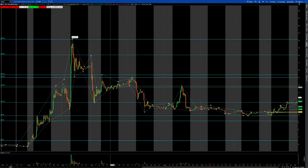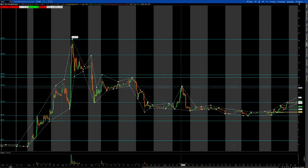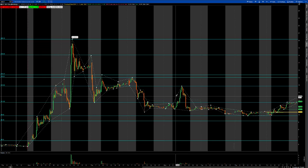And this is my favorite pattern. When a stock has a big rip like this and then it dumps, it closes weak. The next day I like to short into a spike. So I wait for a spike to a key resistance level, and then I short it. And if you notice, it keeps doing that every time it fades. Here it had the spike pre-market and then dumped, but look at the day after, it spikes and goes right into the overhead resistance and then dumps. That's my favorite pattern to short.